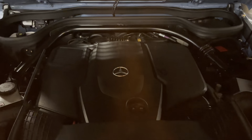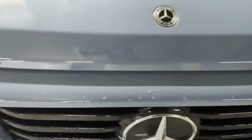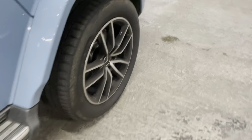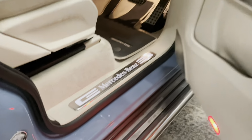I'm going to open the engine bay so you guys can see. So this one has a 3-litre straight six diesel with 387 horsepower. So yes, proper thud. This has also 20-inch wheels as well. They're a bit dirty now. Camera, for the 360 camera there. It's got this proper door stud, as everybody knows. Mercedes-Benz skid plates, shock all proof there.